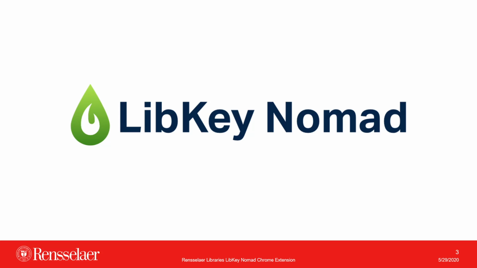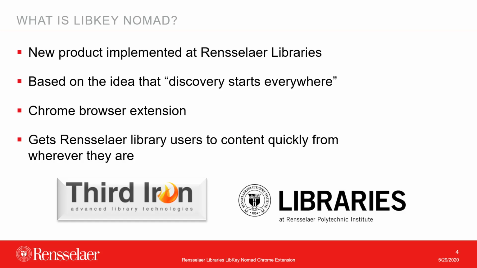So, what is LibKey Nomad? This is a newly released product, and it's one that we have just implemented at the library. As the etymology of the product name suggests, this is a service based on the idea that library resource discovery starts everywhere. So if you're starting your search on the open web, instead of using RPI Libraries discovery tool or our catalog, this will connect you to library resources.